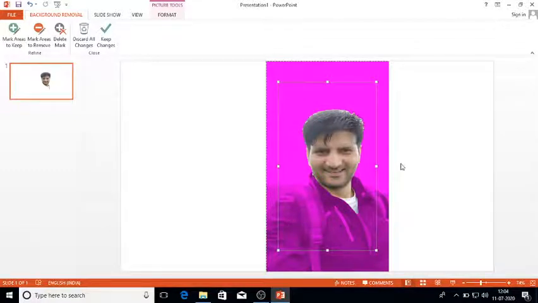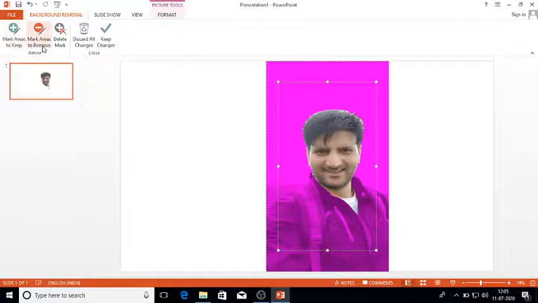it has taken almost everything from our picture, but we don't want that. You can see here it has just retained this part of the picture and the rest will be deleted, but we want the other areas of the picture as well. For that you have the tools available here. You can see mark areas to keep, the area which you want to keep.